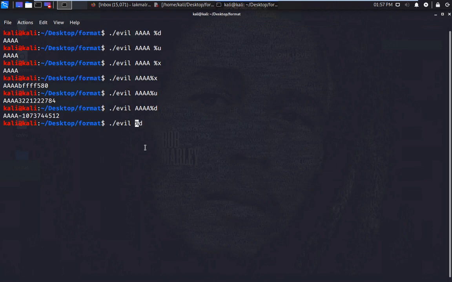Check this one. Yeah, that also works. It checks this a, and then it prints the next argument. There's no argument provided, so of course it gets that memory location value and prints it. Try to observe what's happening there. Quite interesting, right?